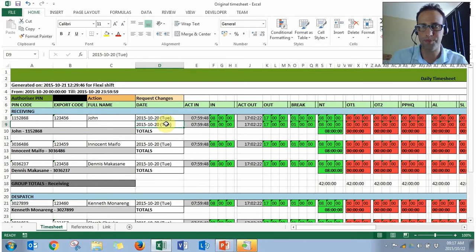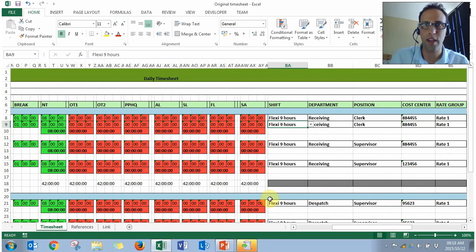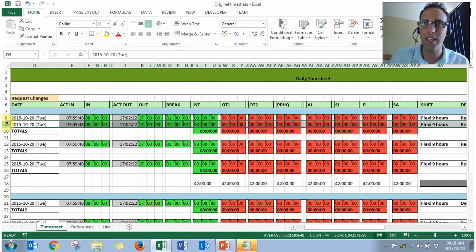Do not change it. Also important is to leave the in time, the out time, the break time, and the shift being used. Please make no changes to these four things, either on the original line, the first line, or on any new split that you've inserted. Leave them exactly the same. I'll explain why it's so important a little bit later, but for now, do not make changes to that.